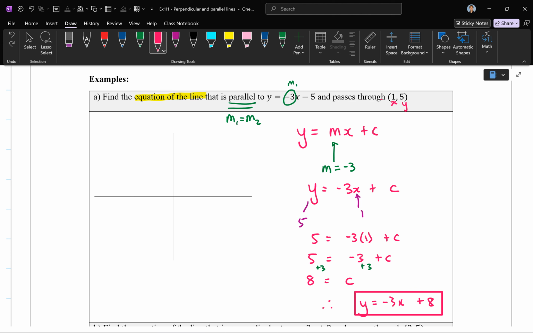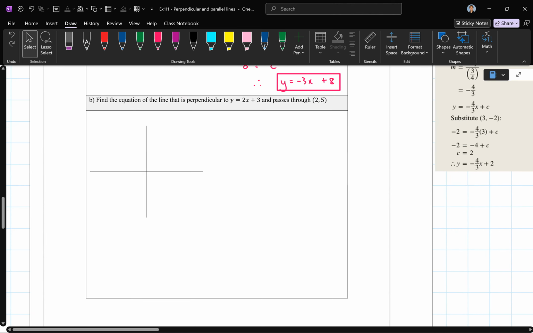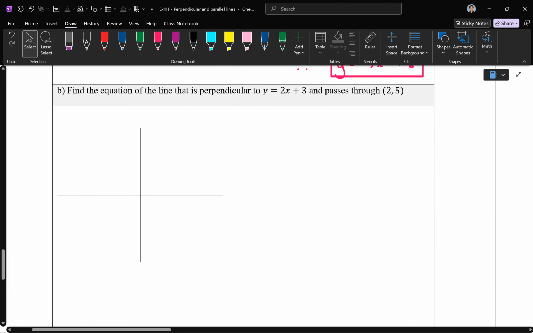Okay? That was it. So if you have to sketch it, we can already see the y-intercept is at (0, 8), and it's -3x, and we just need to label the x-intercept, which we haven't got yet. But you can do that from exercise 1F. Okay? Cool. Let's go to the next one. Let's do a perpendicular one, and then we'll finish off today's lesson. This is the same thing you're going to keep repeating. It's the same idea.